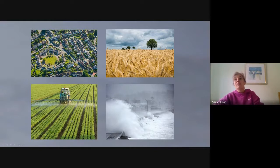This crop here, this barley, is wind pollinated, it's not supporting any insect pollinators. And if it was something that was insect pollinated, a monoculture is not going to support diversity. Pesticide use to produce crops on the scale that we do is having a negative impact on insect diversity. And the last picture shows an extreme weather event. And extreme weather is a consequence of our changing climate. So all of these things are things that humans do that have a negative impact on insect populations.